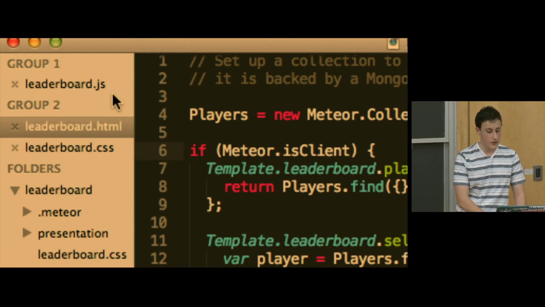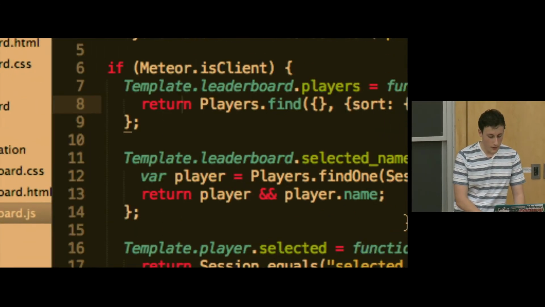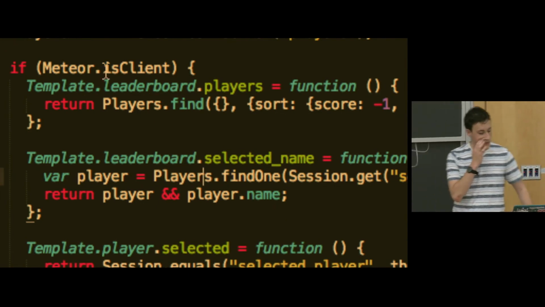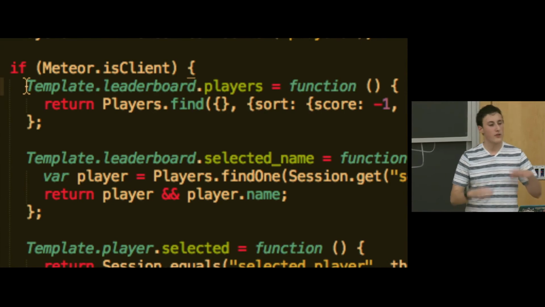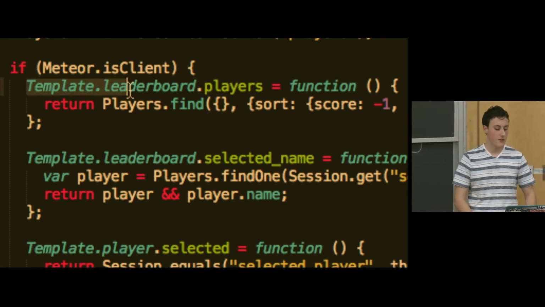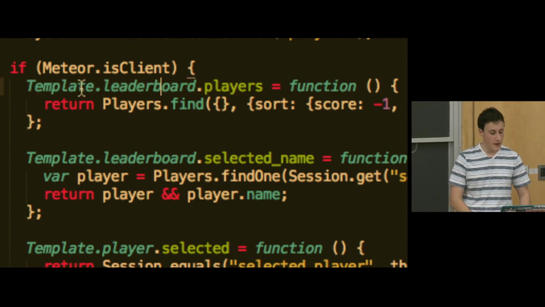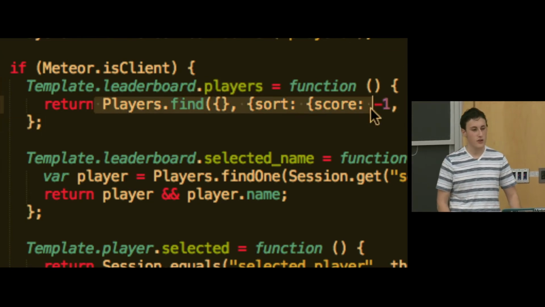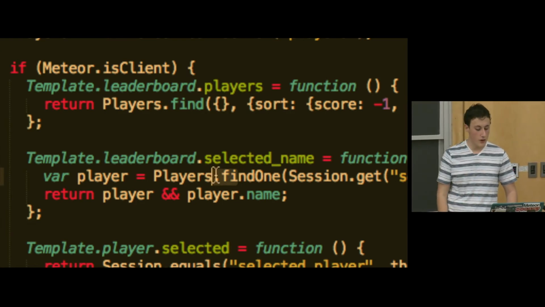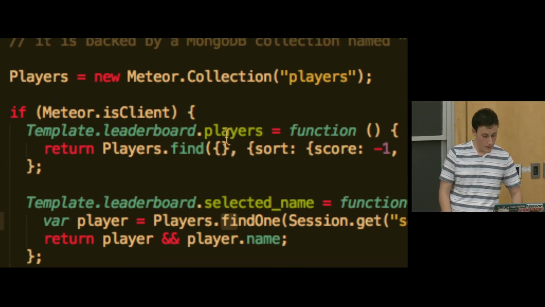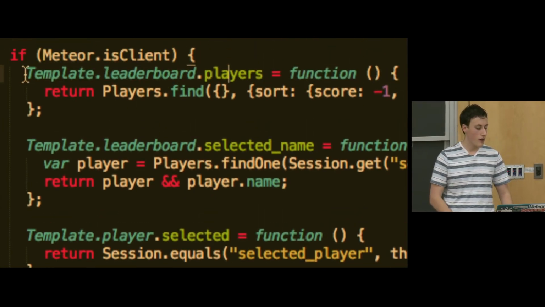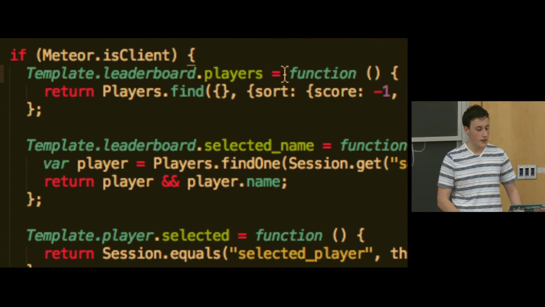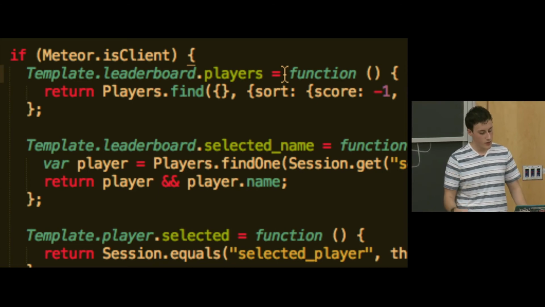And if you go to leaderboard.js, this file, now when I go here, we have a few commands defined. This is special Meteor syntax. Notice that you don't need vars or anything. But these are just structs upon structs, or these objects. And all I'm defining is the template called leaderboard. Leaderboard should get a thing called players. And what is players? It's whatever this expression returns. And what is selected name? It's some more code. The details of the code we'll cover a bit later. But for right now, I want you to understand that in this code, we are taking players, and we're giving it a value. In this case, it's a function that gets executed. So we can get the value back when we run the function. This is a lot. Does that make sense?